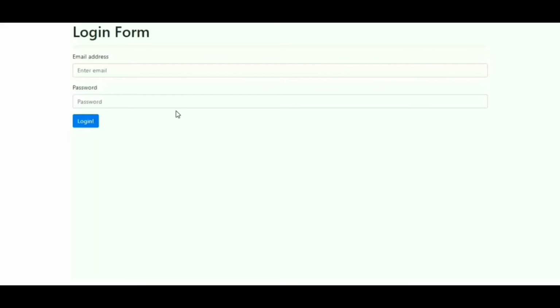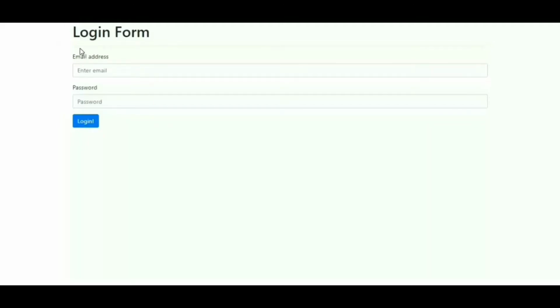Hello everyone. Today we are going to see how to implement a login-logout system in our website, and we are also going to see how to implement a session in our website to store the session variable and use those variables in other pages of the website. Let's first see a demo of our system.